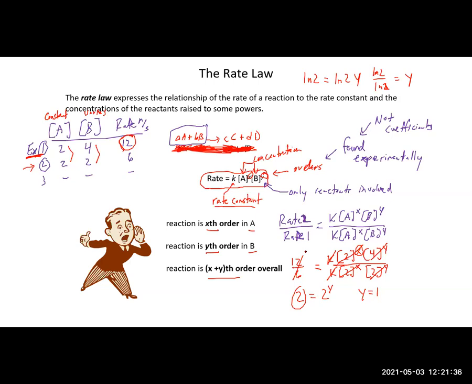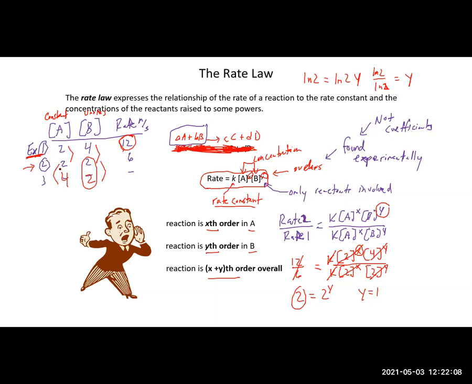Now, in my made up example, what that would tell us is that the order for Y was 1. What we would do then is go back to our table. And at this point, we kept A constant and varied B. We would then perhaps, let's just say this guy was 2 and this guy was 4. We would then want to look at experiments 2 and 3, because now that would hold B constant while varying A, and we would go back in and basically do the same type of calculation.